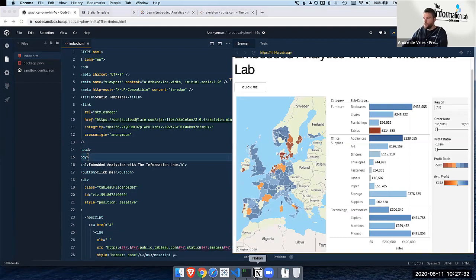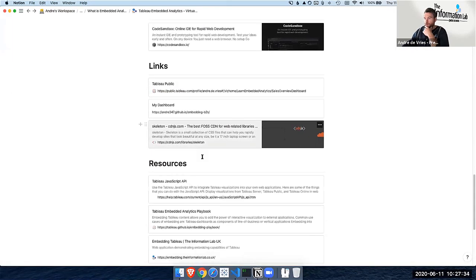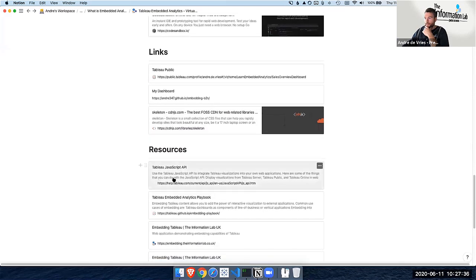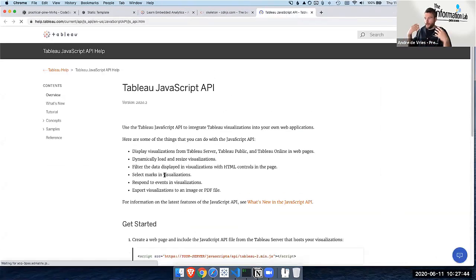If we go into the Notion page, under resources I put a link to the Tableau JavaScript API. This is the documentation, and whenever you work with APIs or anything on the web, you'd want to read some documentation.